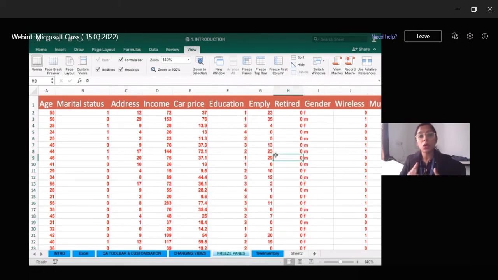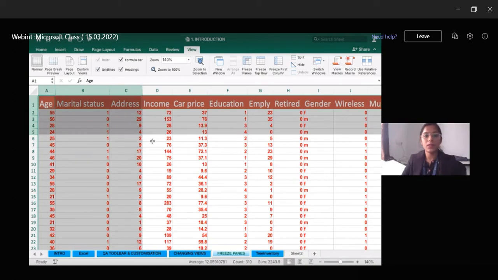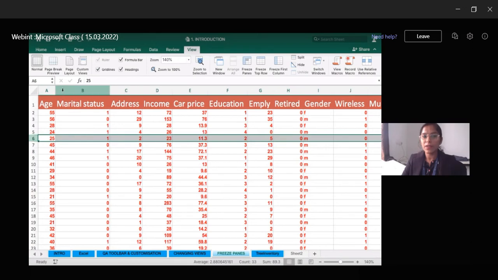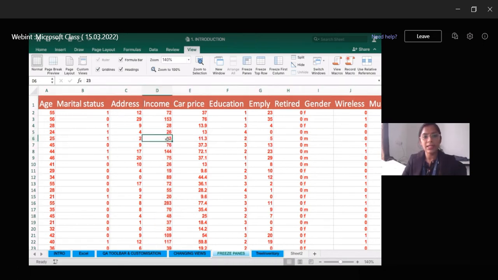In some cases we have to freeze the rows and columns together. If that is the case, what you have to do is select the intersecting cell. Say for example, my requirement is I have to freeze the first 5 rows and the first 3 columns. Then you have to select the next intersecting cell. Here it is D6. Or the other method to locate the cell is, when I have to freeze the first 5 rows, I select the 6th row, and when I have to freeze the first 3 columns, I select the 4th column. Now locate your intersecting cell. Here D6 is the intersecting cell.